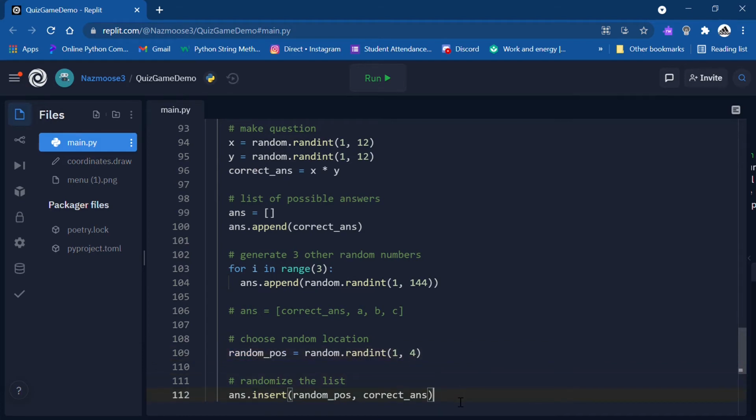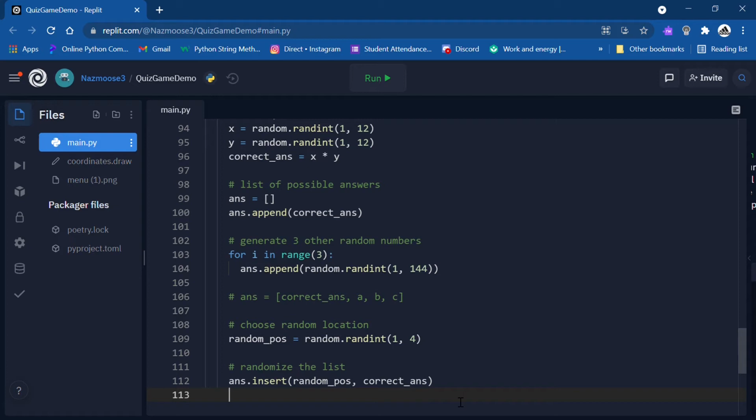So now the list will have two correct answers. So then it'll look something like this. And then let's say the random position was 3, so then it'll be here.